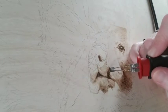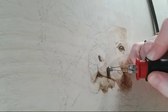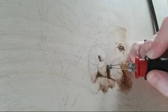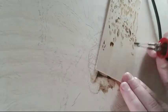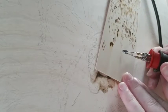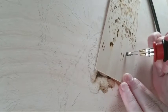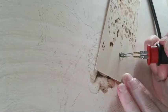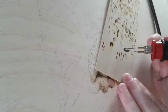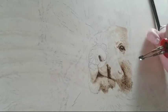Let's start along this line. Got a blob, but we're going to blend it out. So when you say blob, is it just a part that's burnt too long? Kind of like with your airbrushing. Okay. Why'd you not do it now? When you first set down, the pen is thicker. Oh. Because the heat is the hottest. Okay. And so you draw it out. So that blob is right there. Okay. Then I understand that. Yeah.